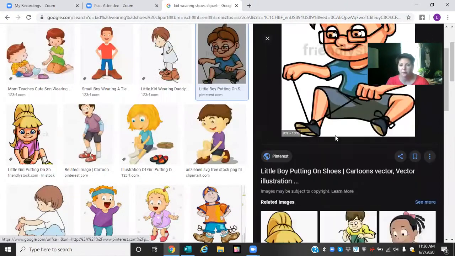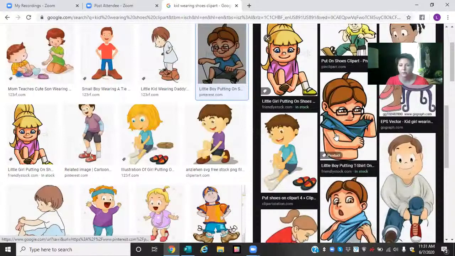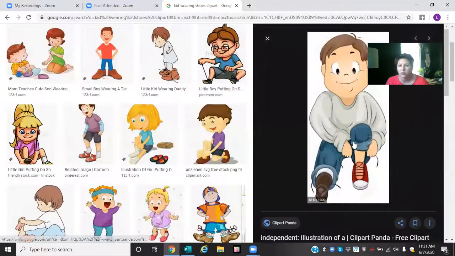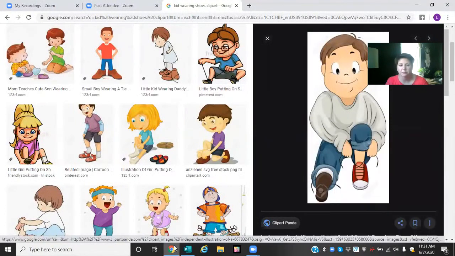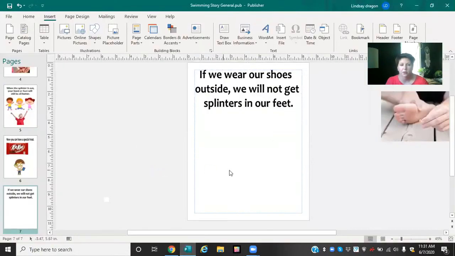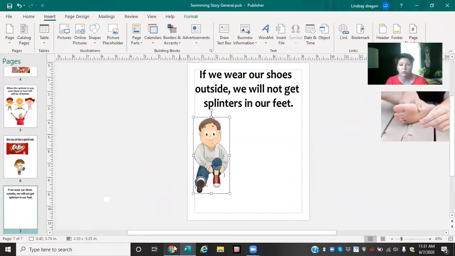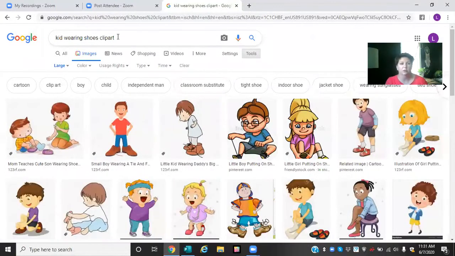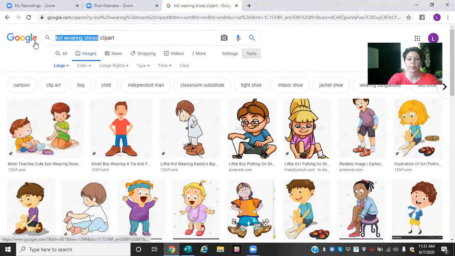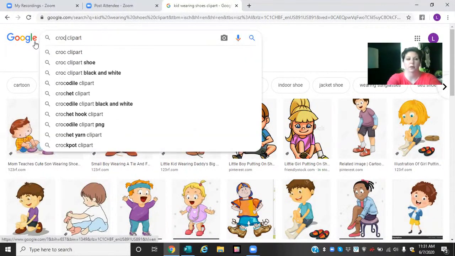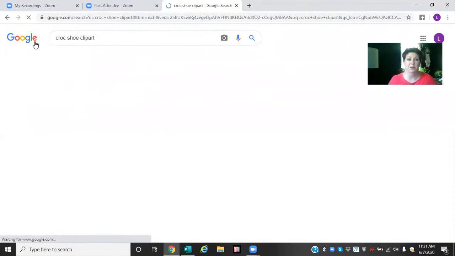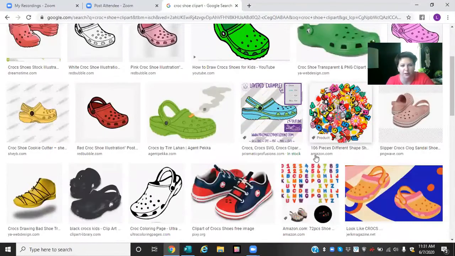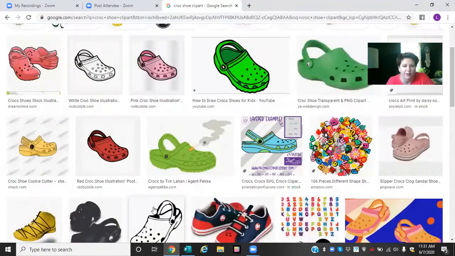So, oh, see, this is a great one for getting dressed. You can just use the whole thing here. Oh, it's not as bad. Let's use that one. Now you could also just do shoes. Our son is currently wearing Crocs when he's at home and it's time to go outside. Shoe clip art. See what comes up. Interesting. Super fun. Okay. His are black.